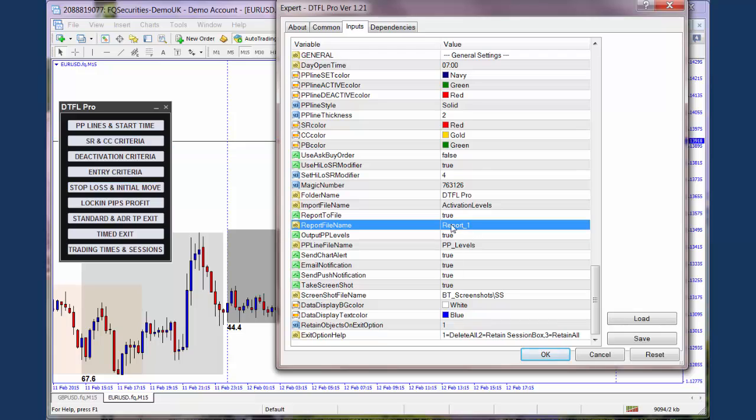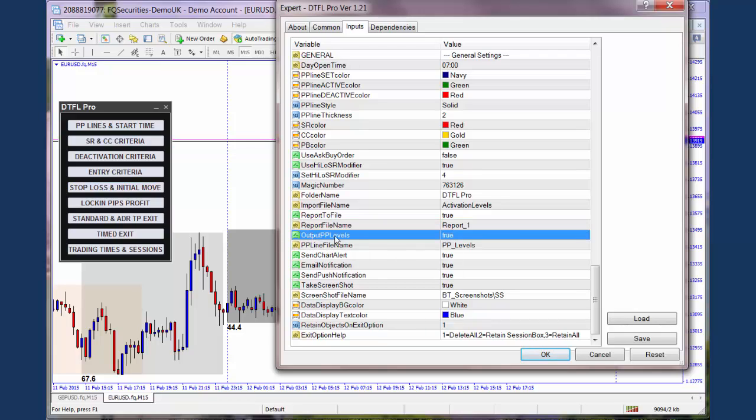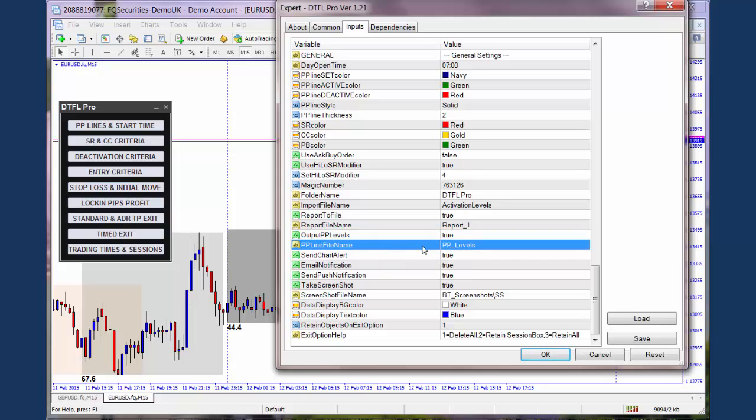That will be included in that report. For output PP levels, yes, put true there, and then when we have a look, we'll find in the file structure a file called PP levels, and that will record all the PP levels you've used. So when you've typed them in and run back test, or when you've typed them in and done a live test, then they will be recorded so you can go back and see what levels you've used.